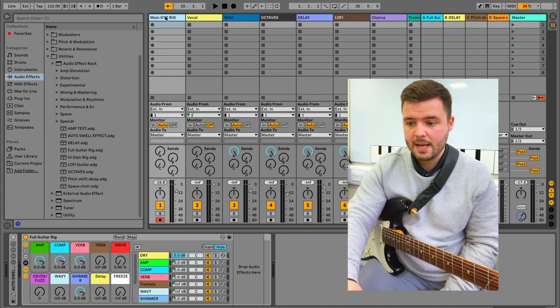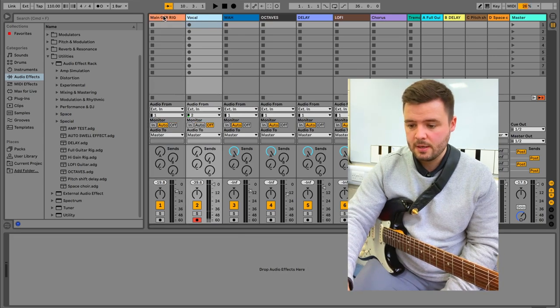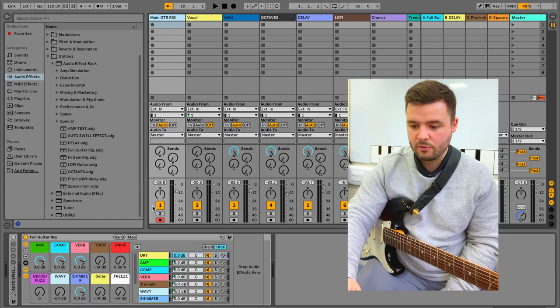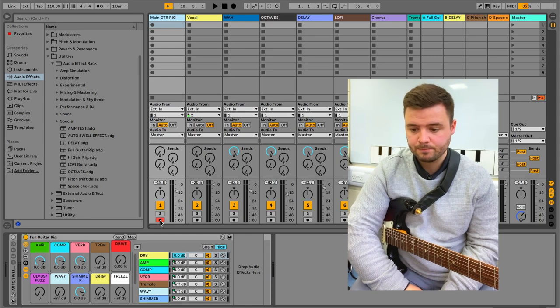I've set my preferences in Ableton up so that when I press right and left on my keyboard, it will arm the next track while disarming the last track. So I go left to right and you'll see there that each track is armed then with the record button. This has allowed me to map my expression pedal on each separate track, and it affects one parameter within each track, as you're about to see.